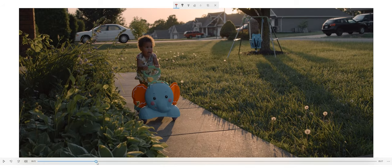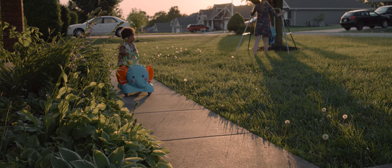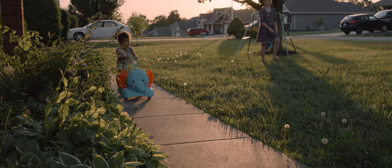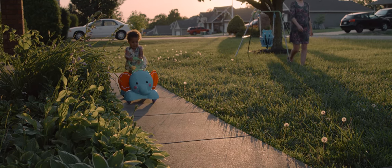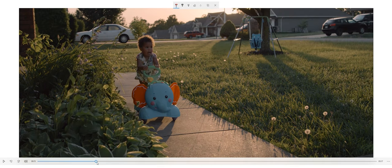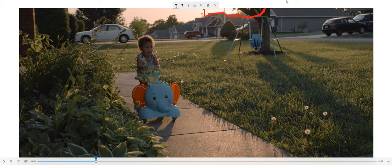Having a sun tracker app will help y'all just stay organized, because you know exactly where the sun would be at any particular time. So for example, for this, I knew between kind of 7:45 and like 8:20-ish, I knew the sun would, especially for golden hour, would be around here. And then roughly anything after that, the sun starts to go down. I would not have known this if I didn't have a sun tracker app.